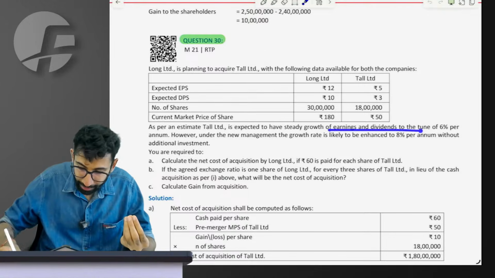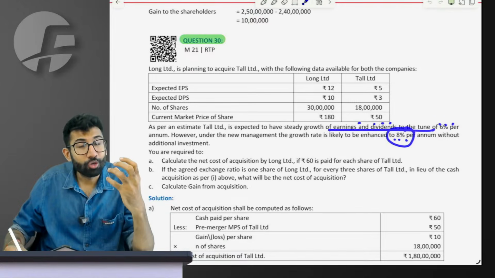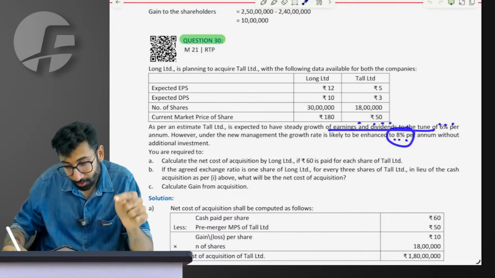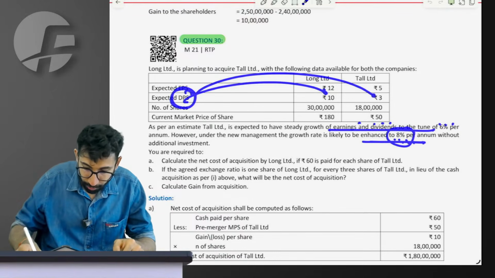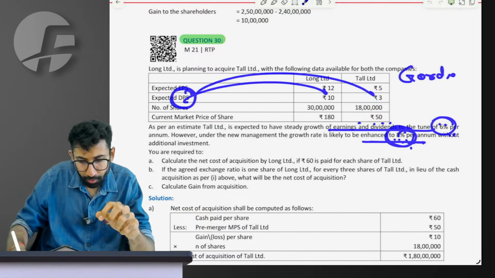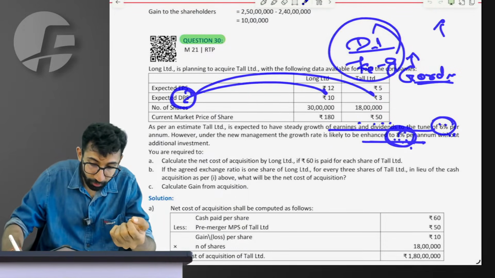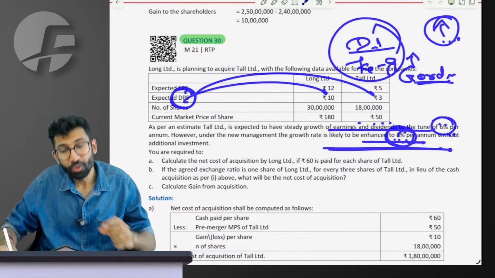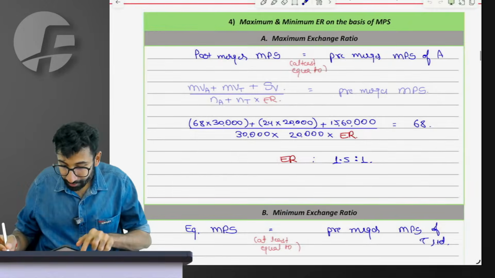When you read this line, it feels like synergy in earnings because earnings will grow by 6 and now it will grow by 8. But the ultimate effect of that increase in growth is on the value. Sir, how come it is synergy in value? When the question gives you information regarding dividend per share and growth, you have to remember to think of Gordon's model of valuation, which is D1 divided by k minus g. With the increase in growth, will the value of the overall company increase? That increase in value is the synergy in value, which is why we have to follow the value approach.